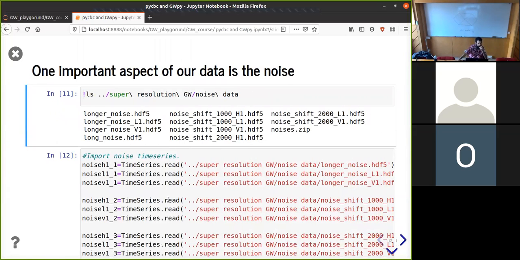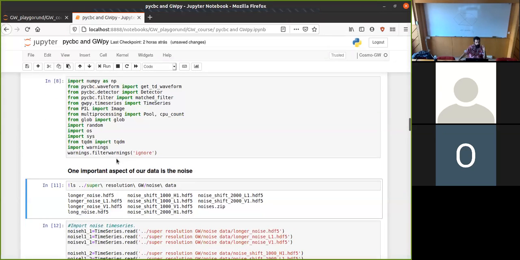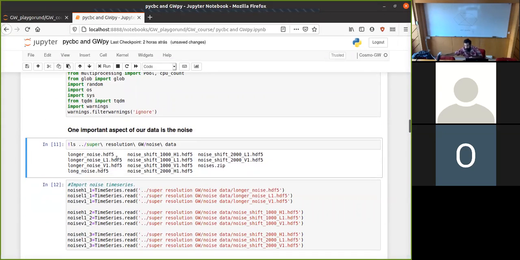Another thing that we're going to use, and it is important as well, is the noise. Why is noise important? Because with PyCBC, we generate the waveform pure, from mathematics. We have the textbook example, the really neat mathematical thing.